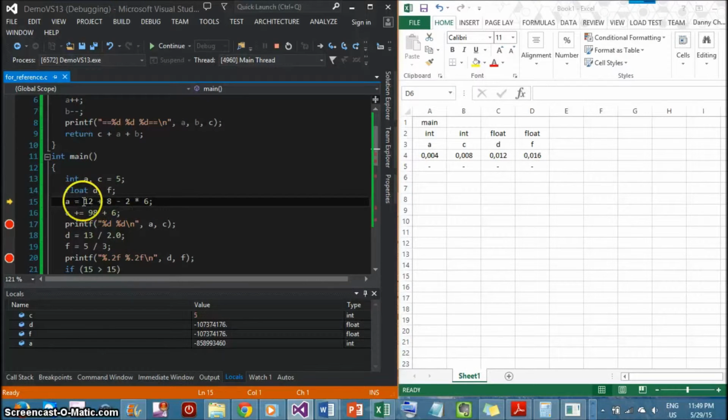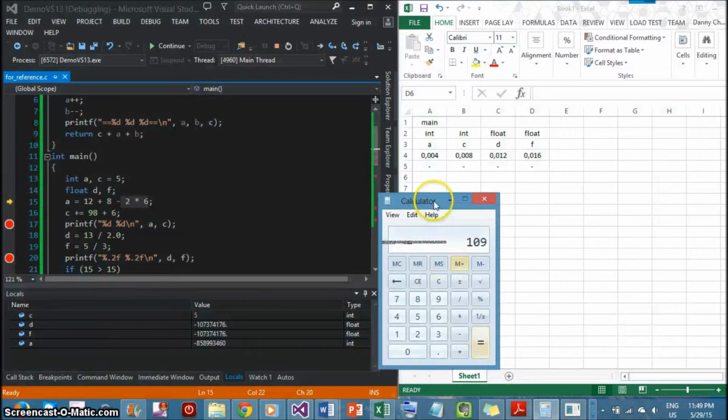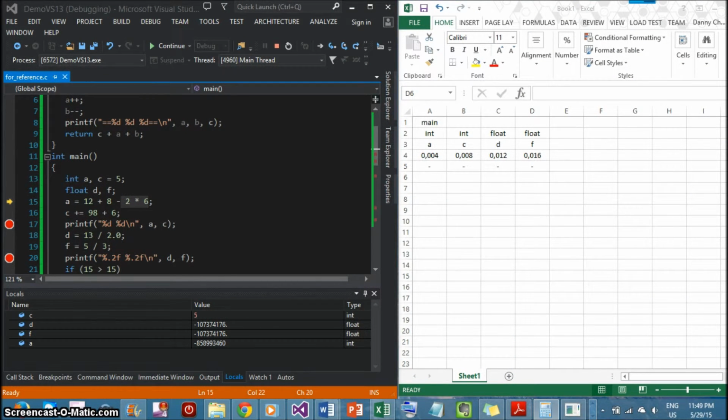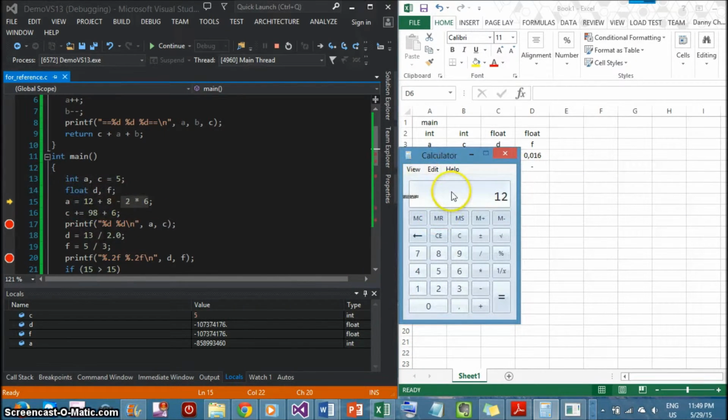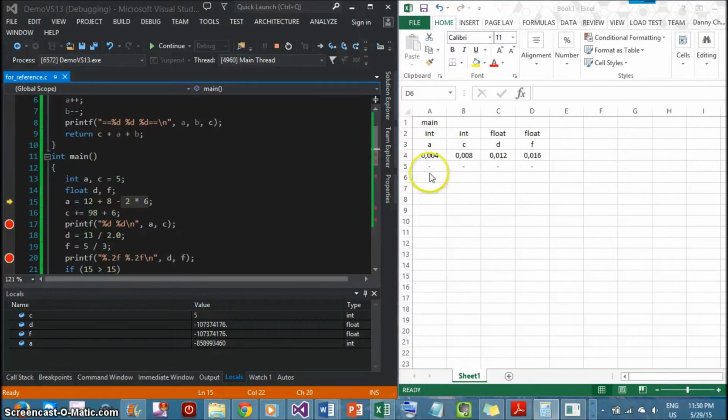That means everything that happens in here is going to be stored in the value 8. So we have to know the order of operations. As we know, the multiply is first, so 6 times 2 is equal to 12, and then 12 plus 8 is equal to 20. So 20 minus 12 is going to be 8. So for A, we're going to store the value 8. So we're going to change this one to be A.